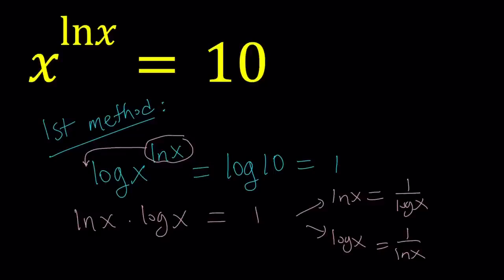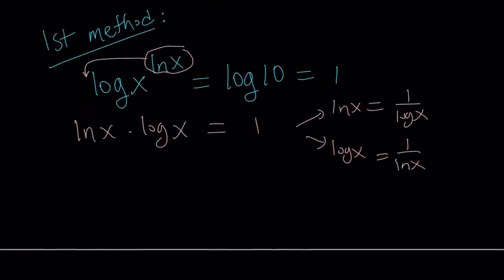So this is kind of like an interesting relationship between these two things, but the problem is these two logs have different bases. So they're different. So what should we do? We can use change of base formula, right? Obviously, and it can be used in different ways. So whatever base you choose, you can go with that. In this case, I'm going to use ln, which is the natural logarithm.